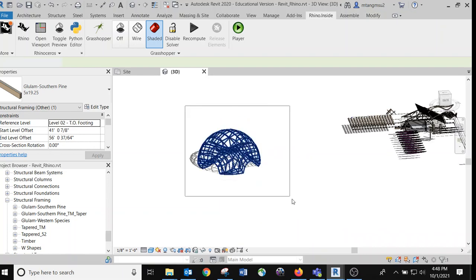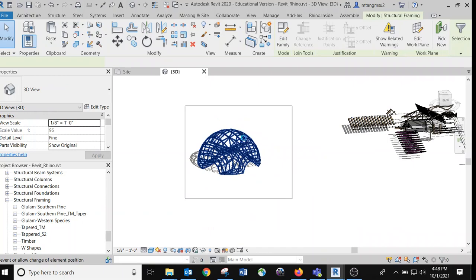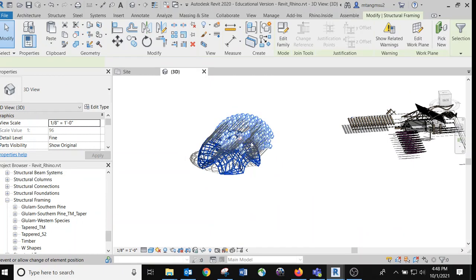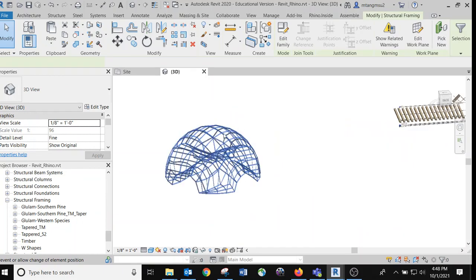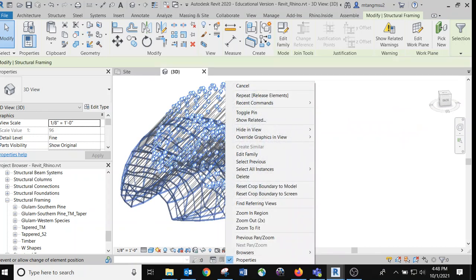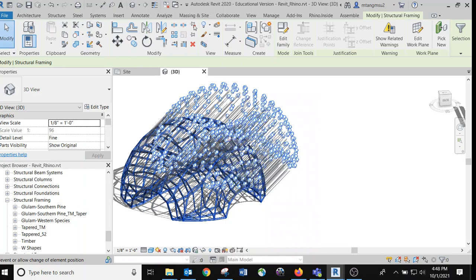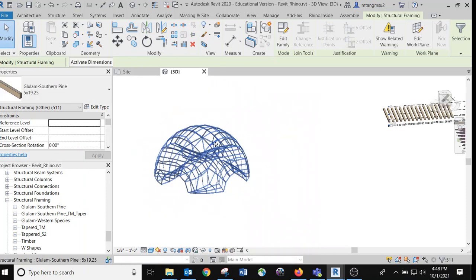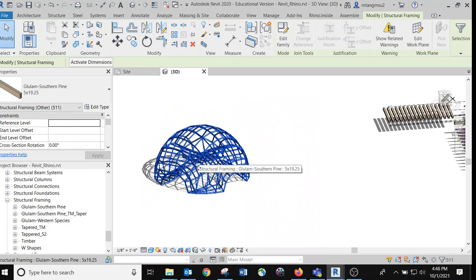So now this is independent from the Revit. Okay, so they are still pinned. You can right click, you can unpin them, or you can do unpin here, right? So you can move them around and you can make duplications. Yeah, I think that's pretty cool.